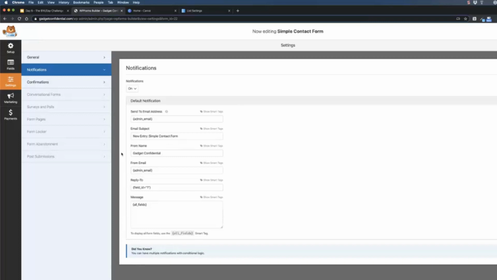But if you ever want to change the email address where the notification is sent to, you put your email address in right here. So you get an email sent to you from your WordPress site, which is why we needed to enable the Elastic email inside of Cloudways a couple days ago, so that your WordPress site could send these types of emails to you. But by default, this is already turned on, and it uses your WordPress admin email address. So again, I'm just going to click save, and I'll close that.